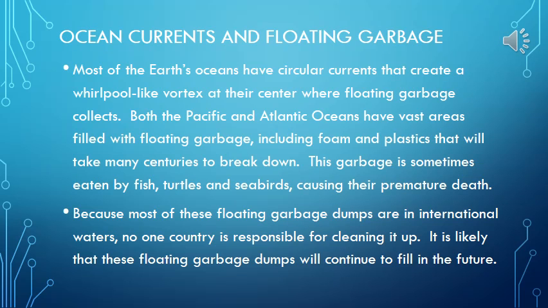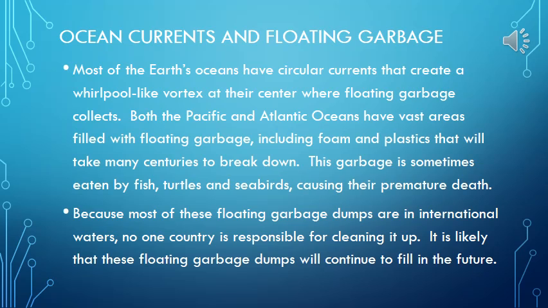Ocean currents and floating garbage. Most of the Earth's oceans have circular currents that create a whirlpool-like vortex at their center where floating garbage collects. Both the Pacific and Atlantic Oceans have vast areas filled with floating garbage, including foam and plastics that will take many centuries to break down.